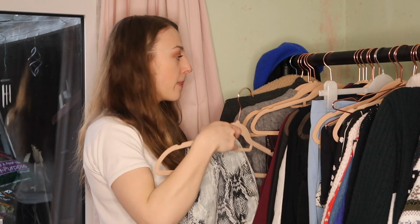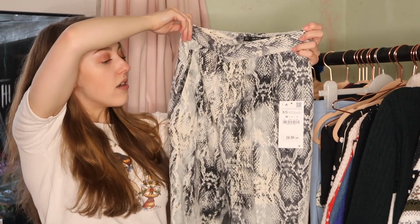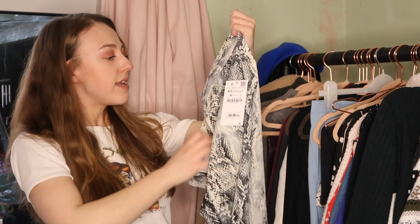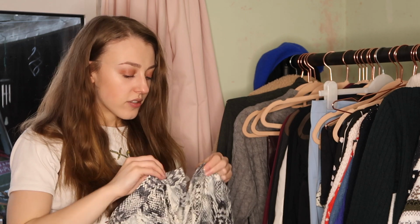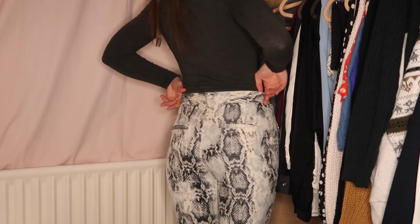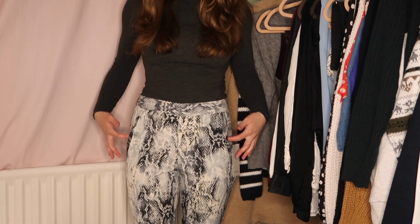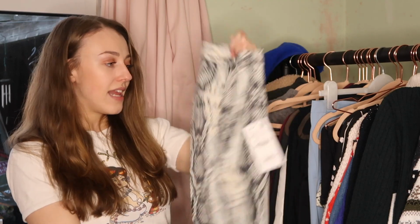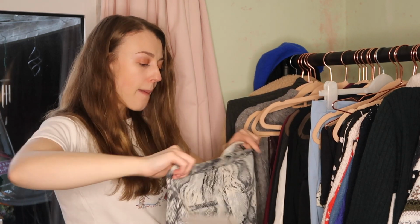The other pair of trousers, which I think would look really cute. These trousers from Zara are so gorgeous in this snake skin print, but it's like a, how would I describe this while I do this up? Kind of like an acid wash. I can't do them up, what's going on? It's just a really pretty print, and I think this will be quite a nice statement for an evening out in the city. And again, the great thing as well, I think, is that you could probably layer some woolly tights or some thermals underneath, so that you can still have a bit more warmth.